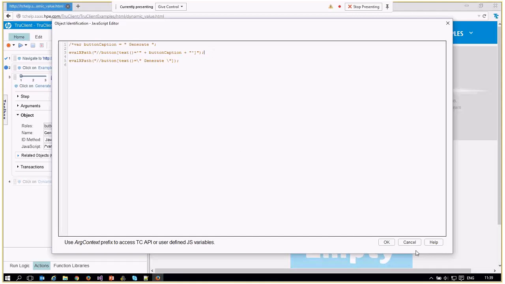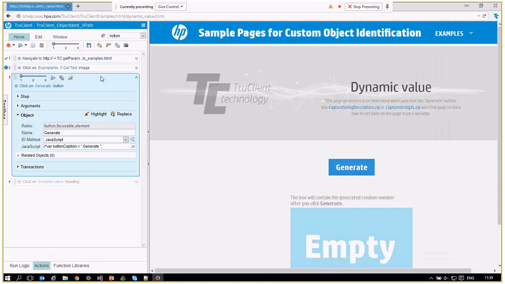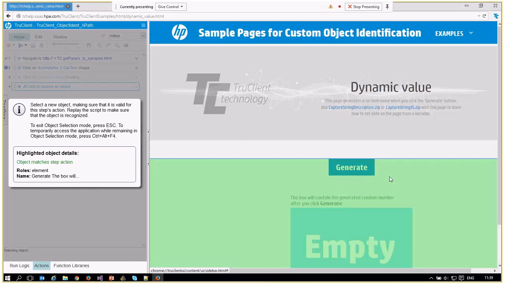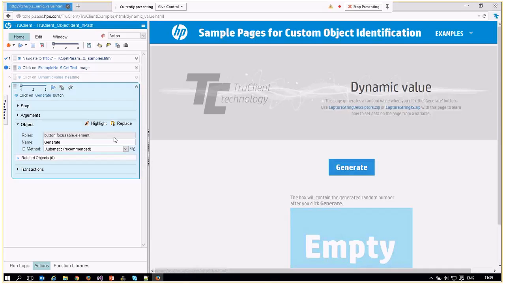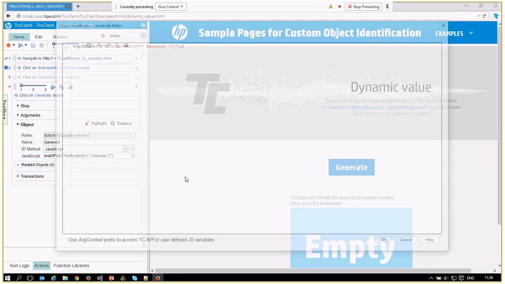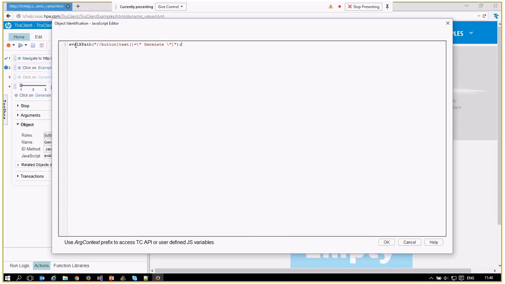Let me select that object from scratch. Change to JavaScript. And this is how it looks. So I apologize. You see the subtleties of these things.